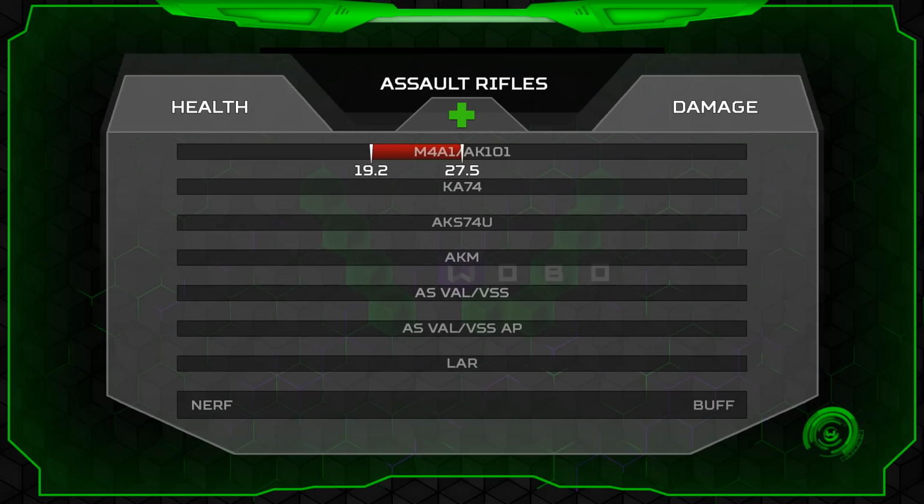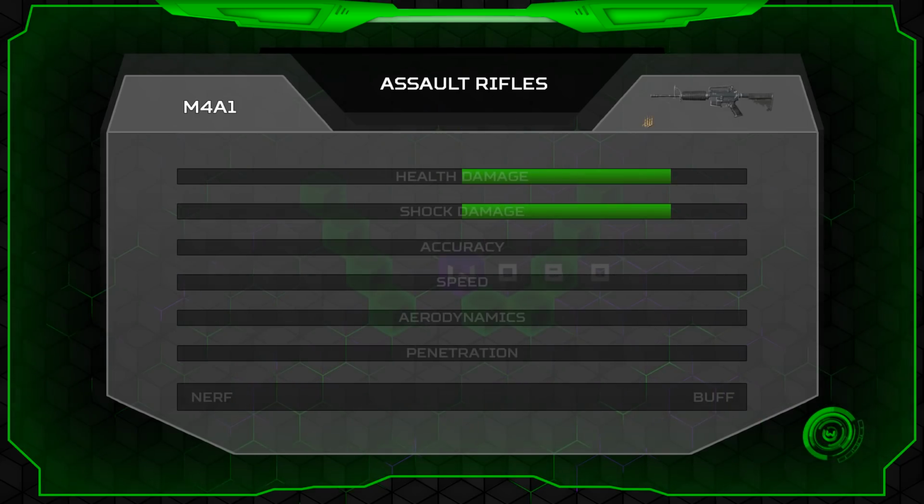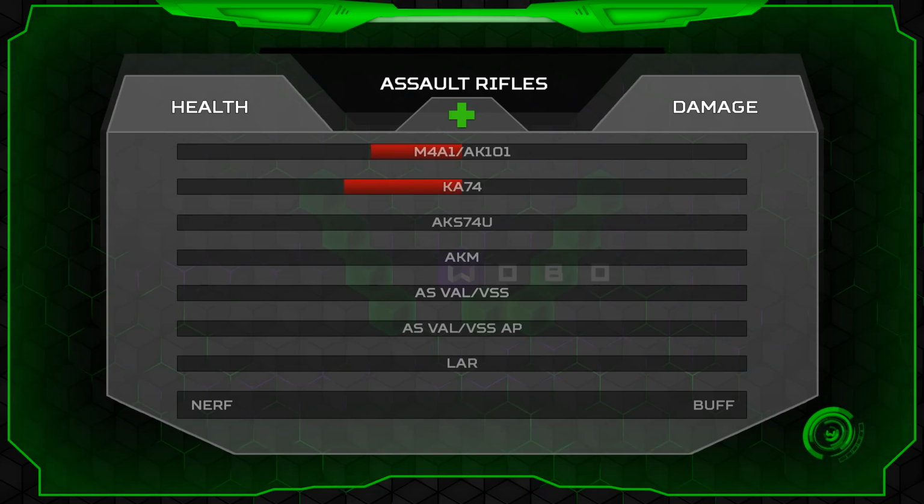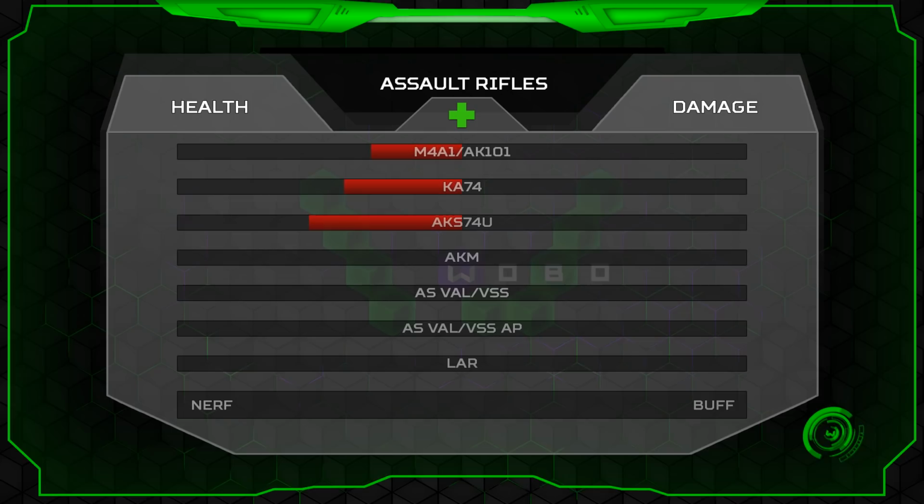This means the M4 and AK-101 do 75% extra damage to unprotected players compared to 1.11, as discovered in our previous video, but 30% less to players that are wearing the plate carrier compared to 1.11. While certainly noticeable, a 30% reduction in health damage isn't that dramatic versus plate, but this is one of the least nerfed weapons when it comes to health damage in this video. The AK-74, for example, does 40% less damage to plate now, and the AKS-74U, which does less damage than the 74, is 53% less health damage.